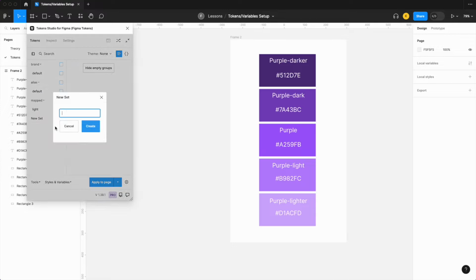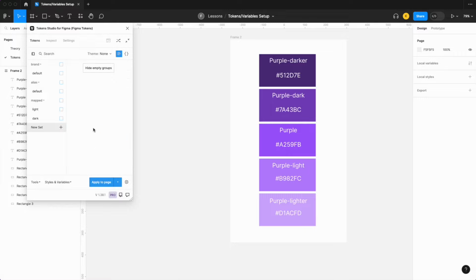And again, if you did have a dark theme as well, then it would be mapped dark. So now we're going to start with our brand for now, and we're not going to add every single token. At the end of this video, we're going to build a button component together using our tokens and variables that we synced. So as part of that, we're really only going to focus on our border radius tokens and our color tokens. But now that you're familiar with the naming conventions, I'm going to show you how everything works here. You'll be able to build out the rest of your design system, hopefully just fine.